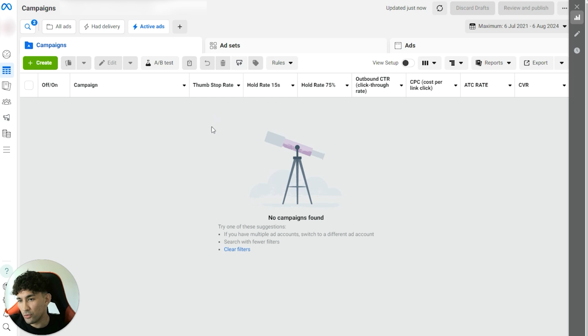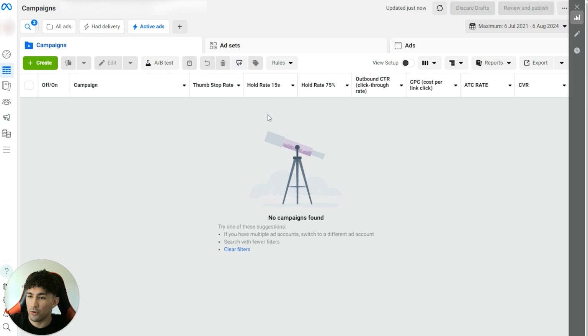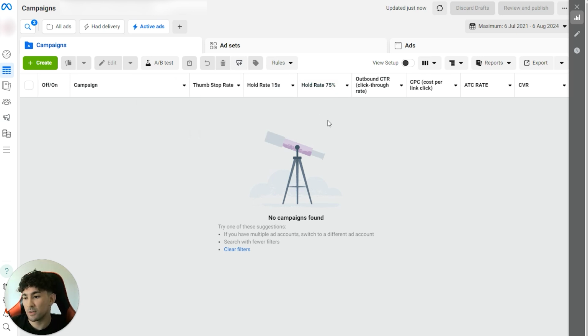And then it will show the percentage of people that we grab attention. And then out of those people, it will then show what percentage of people after the hook have we been able to hold for 15 seconds, and then the same goes for video plays, 75%. So have we grabbed the attention for 15 seconds, but then what is the percentage of people who we've held after that? So these all work in alignment with each other.